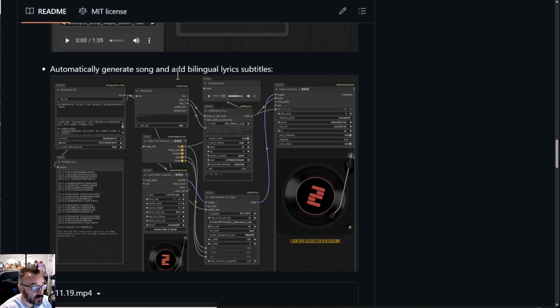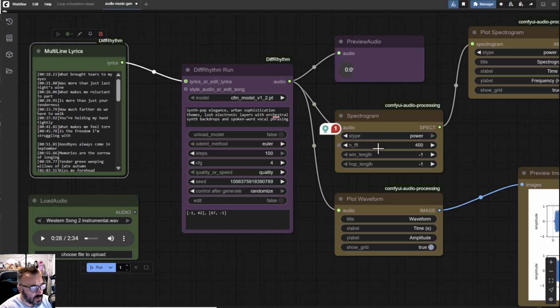Let's go right here, where it automatically generates lyrics and adds subtitles, which is very nice if you start using it. So this also creates a visual composition, and you can see play music and subtitles, just in case you want to create your own karaoke version of the music you already created. Okay, so we're done with this.